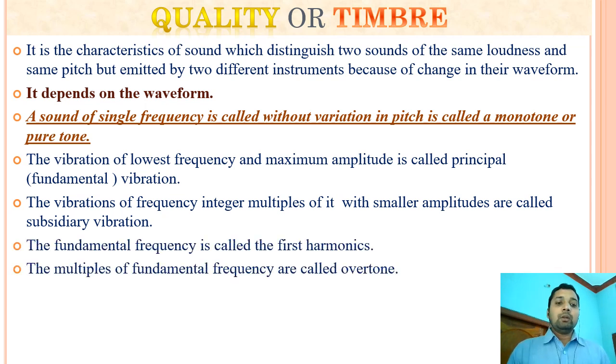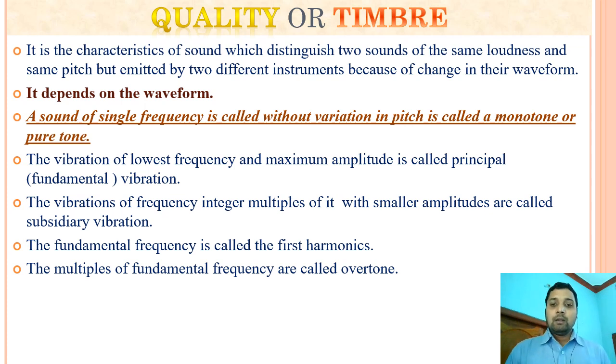In these harmonics, the fundamental frequency is called the first harmonic, and multiples of that are the second harmonic, third harmonic. This combination of the fundamental vibration or first harmonic with the other integer multiples, f, 2f, 3f, is called the overtone. And because of the overtone, it gives a pleasant sensation to our ear, which is called music. Music gives a pleasant sensation to our ear, gives relaxation to our mind, and comes in a rhythm. So an overtone is a combination of the fundamental note, principal vibration, with subsidiary notes or vibrations.